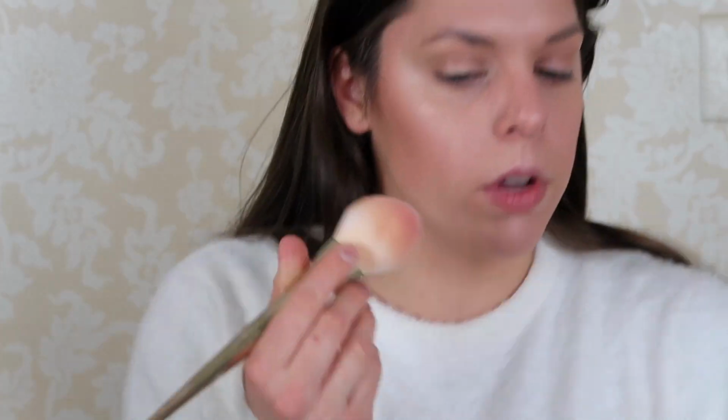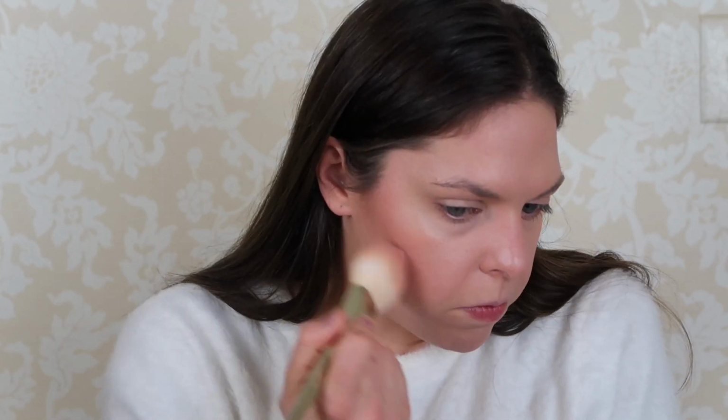That's about it. So if you want, you can intensify it even more. Just go in with another layer, and you know, just know blush will be the first to go. And I really think blush is beautiful for everyone. You know, you can always go lighter rather than a vibrant pink, but blush I find just really completes my makeup look. It adds so much life to your face, so much youthfulness, just makes your skin really look healthy because it adds that pretty color to it. So I really think blush is recommended for all because it's just so pretty.